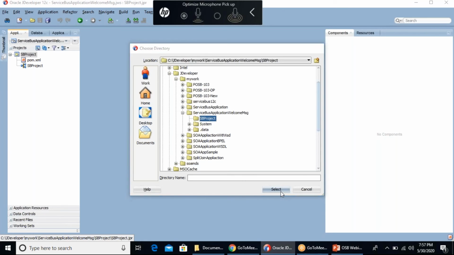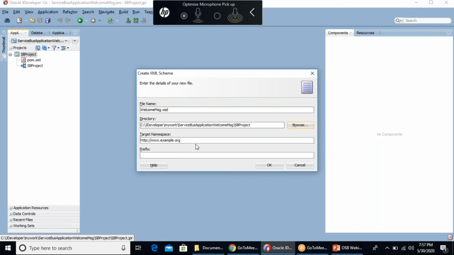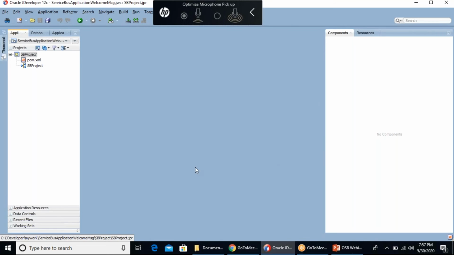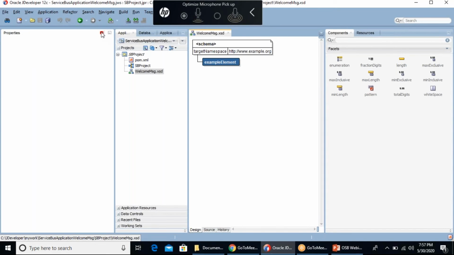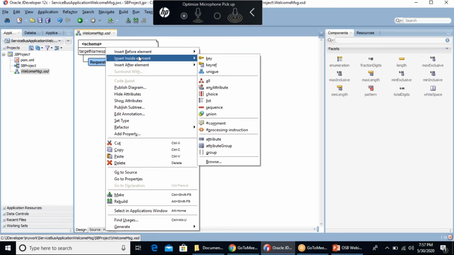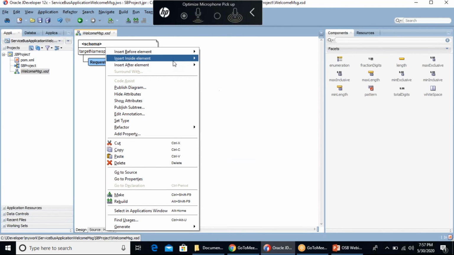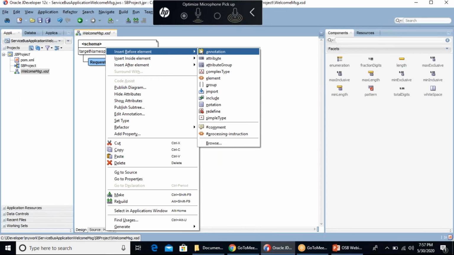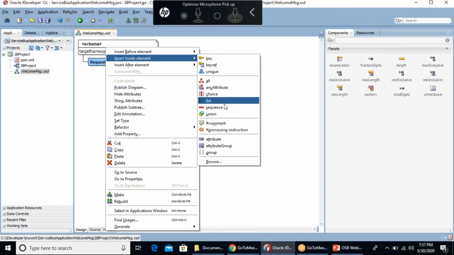So I'll select this and example.org, click on OK. And we are going to create a request and a sequence where we might be taking the input from a source system as name and email ID, or the one who is logging into the website might be keying in the data. So, sequence.